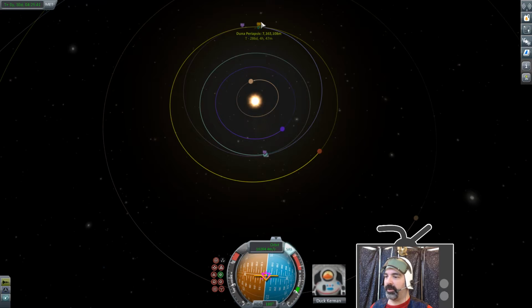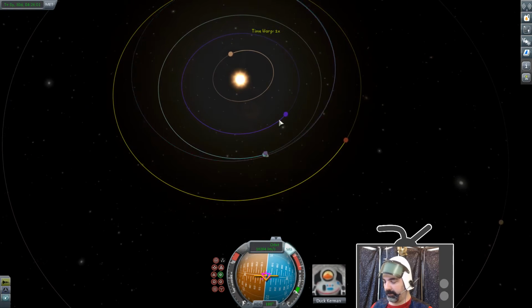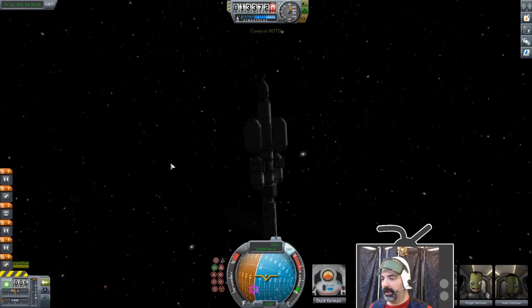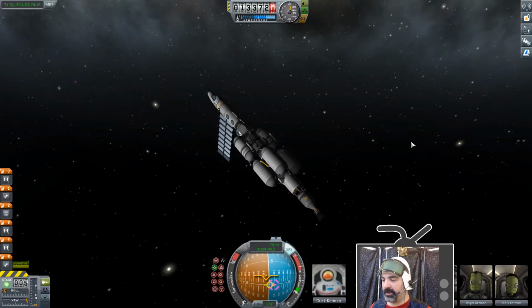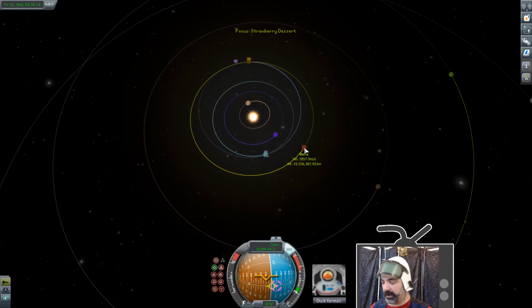Yeah, we've got a big old fat encounter with Duna now. Seems to think we don't have an encounter, but I think it's being weird. It's just being weird, man. Right, that fuel's been barely used. Let's get ourselves reoriented for the traversal. How are we doing? 13 minutes on the episode time. Hopefully we can reach Duna and get ourselves inserted before this episode's done.